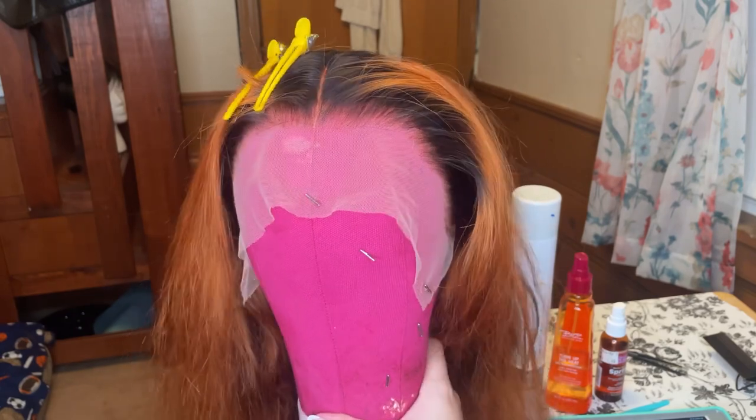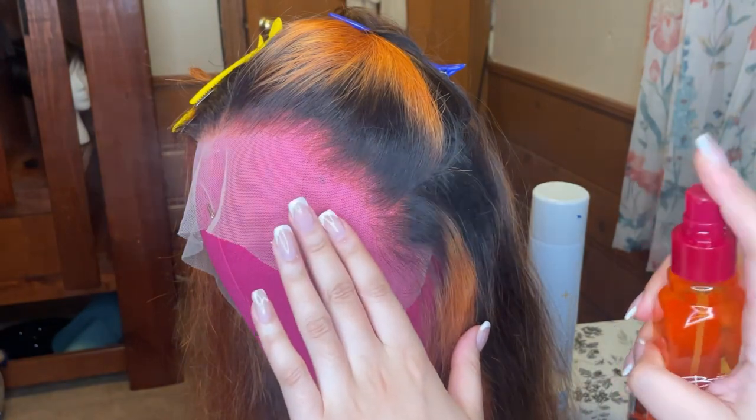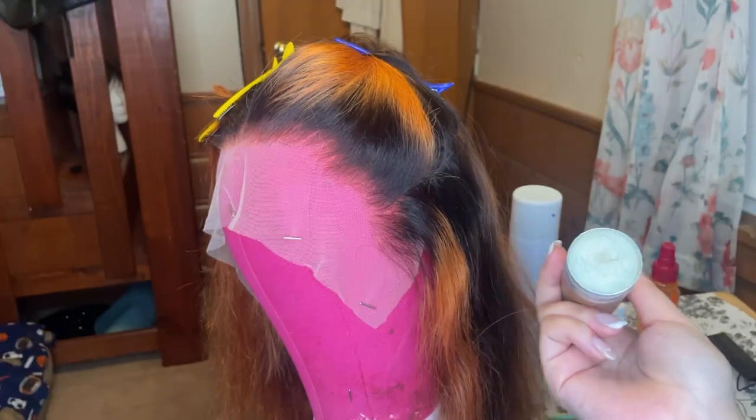If I know the person, then I'll be able to record me putting the wig on them after I style it. But if not, then I only show the wig, and then the results will be on my hair page at Hair by Lee.